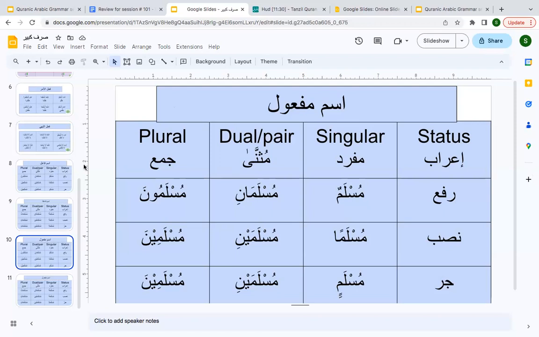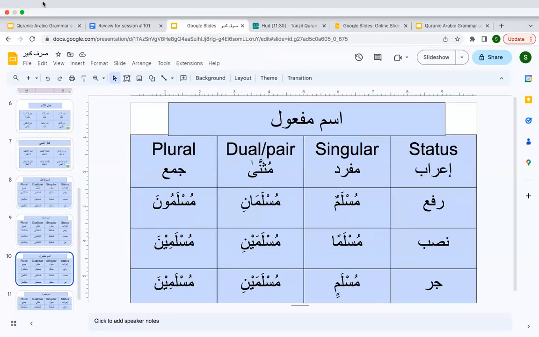Anything you forget, never put ism zarf on the intelligent table, this masculine sound plural table. There are exceptions, but we are not going to look into that at this point. The point to remember is that zarf cannot occupy the masculine plural column. Everyone with me, my dear sisters?